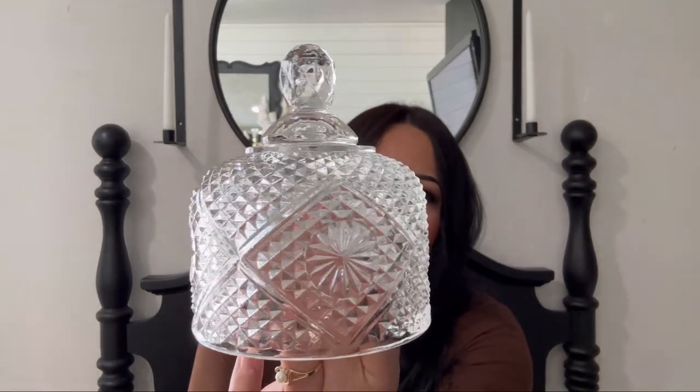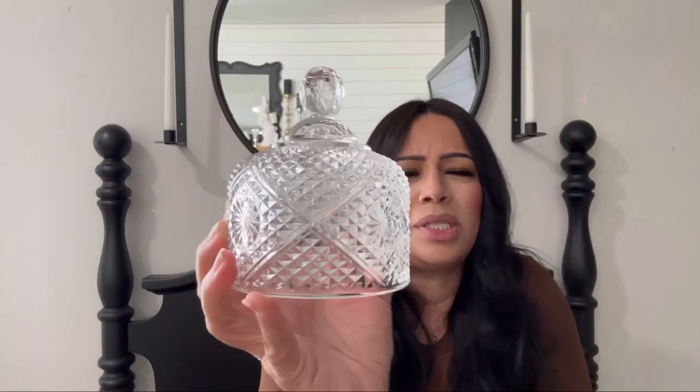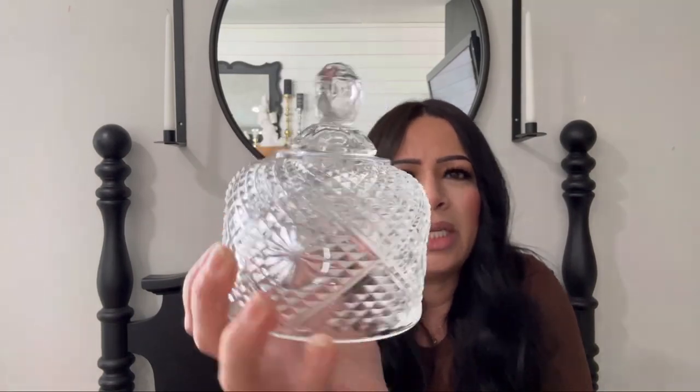I couldn't leave this behind. Look how beautiful this is — I think this was $1 or $1.50. I usually take off the tags because I wash everything. I want you guys to see how beautiful everything looks. This is like brand new and it's not like I can find something like this at the store for $1.50. This will look great in my hutch as well — I've been trying to look for stuff for my hutch and I thought this would be perfect.